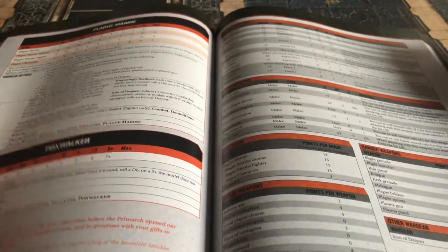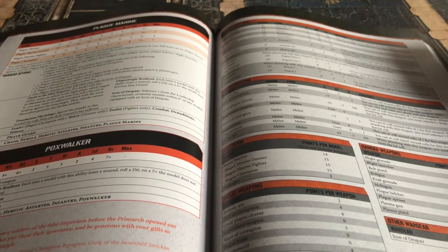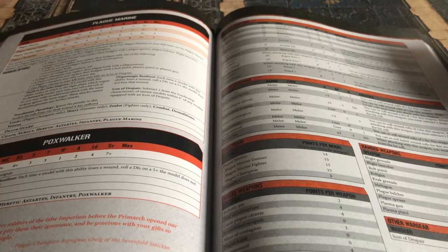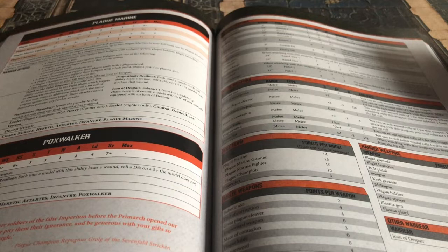So they have Plague Marine and Poxwalker. So the Poxwalker is just a Poxwalker. I think it's very similar to how they are. Weapon skill 5+, ballistic skill 6+. 3 strength and toughness, 1 wound, 2 attacks, leadership 4 with a 7+ save.